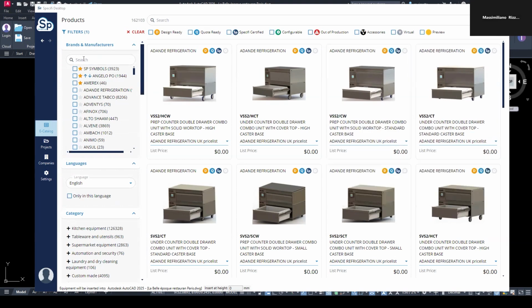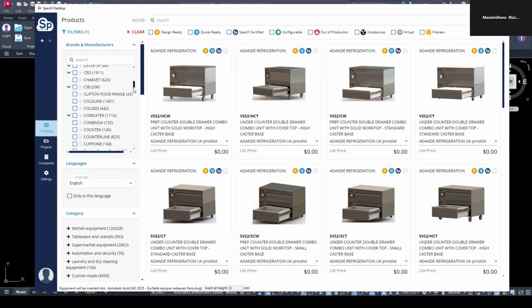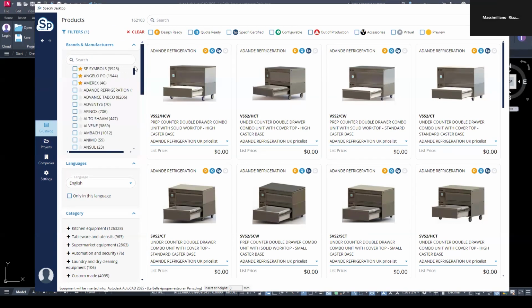On left side, you have the filters section, where you can find all the available manufacturers. And for example, here you can see all the authorized brands, all the libraries you have been authorized. And if you want, you can use the star just to select a manufacturer and set as preferred item in order to find it at the top of the list. Also, you can sort this list, just moving up or down the brand using the arrow.